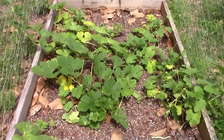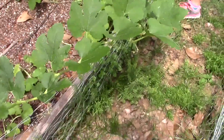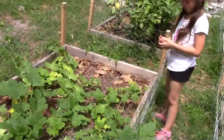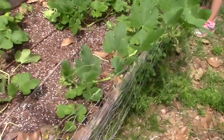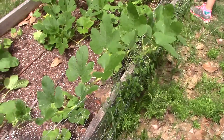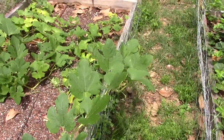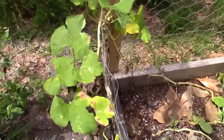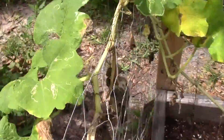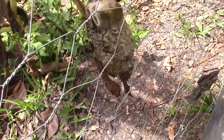The spaghetti squash, a few of the vines still look pretty good. All the carrots are gone. This one, well, none of these sprouted. We had some sprout in the front yard, which we'll see also. Looks like about half the spaghetti squash vines still look really good, and they're 4 to 6 feet long, still green. Some of them are a little bit yellow. This one on the end is definitely rotten, and that was a nice fruit.